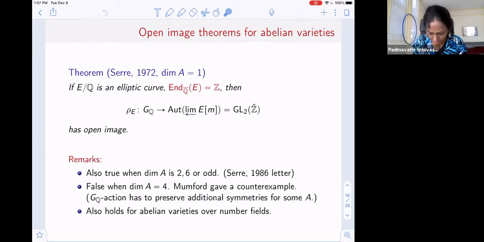I'm stating it in this form but make some remarks: this holds more generally over any number field. It's not just true in dimension one. It's important for us that it also holds in dimension two, dimension six, and any odd dimension. You might wonder what happens at four. And there's good reason for this not being on this list because the conjecture as false in dimension four. Anytime you come up with a nice principle, you should be ready that it's just a principle. In dimension four, there are some abelian varieties which have some extra symmetries and the Galois group action has to preserve these additional symmetries. So this is a theorem that validates this belief for us.